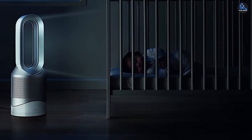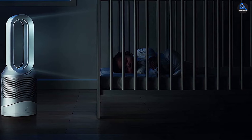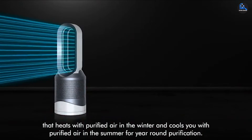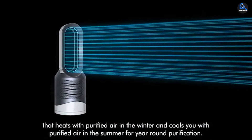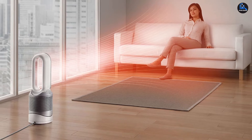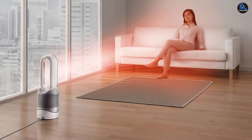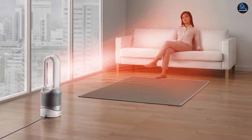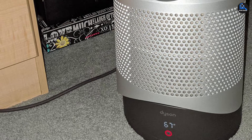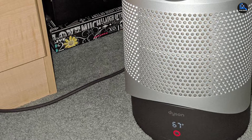This Dyson Pure Hot+Cool HP01 Air Purifier comes with a HEPA filter that captures allergens as small as 0.3 microns, unlike the Dyson Pure Hot+Cool HP04, which captures allergens at 0.1 microns. It eliminates dust particles, pollen, allergens, and many other undesirable pollutants. It uses air multiplier tech that delivers powerful airflow with a 360-degree design, cleaning the entire room fast. Featuring a sleep timer, users can set a stop time for air purification. The purifier has a tower design that adds a touch of uniqueness to a room.